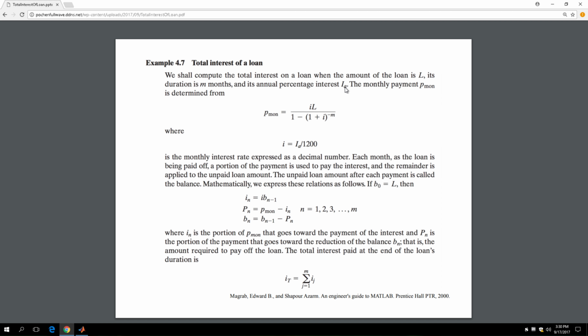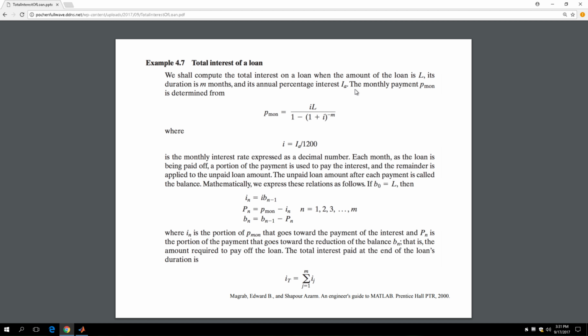I have no idea what's actually the average API these days. But suppose it's close to 5, 4.8 or something. You get one number, right? But first of all, it's an annual interest rate. So it's not a monthly interest rate. The second thing is that it's a percentage interest rate. So if you get the number 4.8, it actually means 0.048, right? You have to divide by 100. So that's IA.